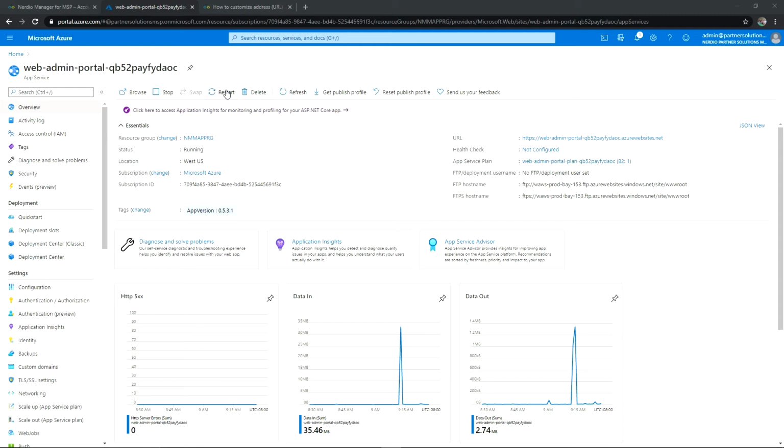And we can also do something here I want to point out. We can stop and restart the web app service that's running Nerdio Manager for MSP. We'll talk about some of these functions in another video, but just keep in mind, if you're having trouble accessing that web service, maybe give it a reboot and see if it brings it right back up. So we'll consider that an extra tip in today's video.